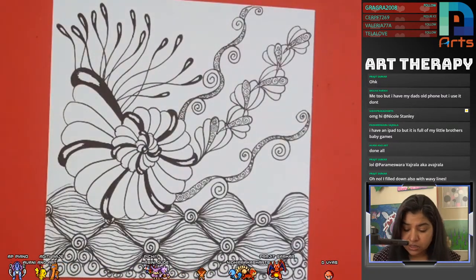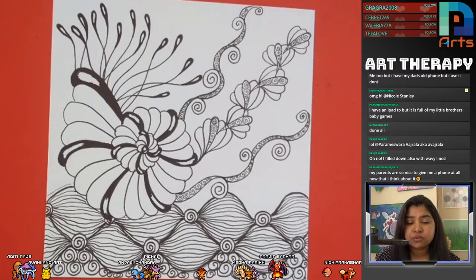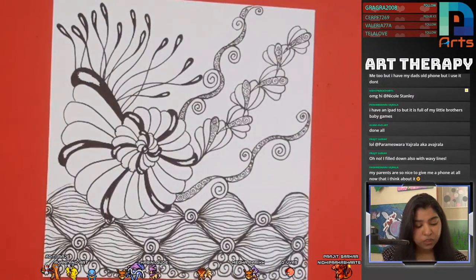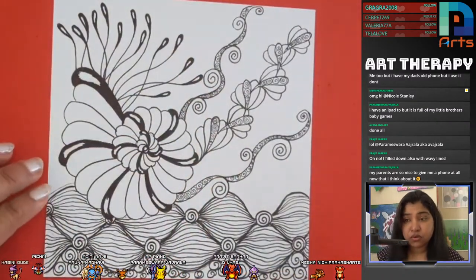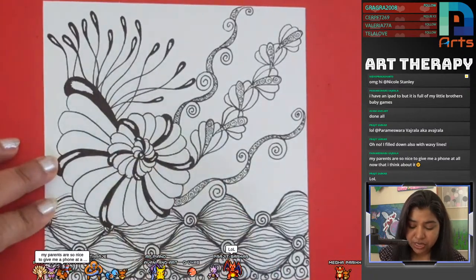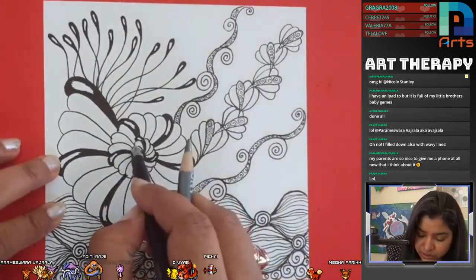So, guys, we are done drawing. Now it's time to do the shading. For the shading we want a graphite pencil. I'm here using my ebony pencil, as you all know. For the shading, we'll first start shading inside the shell near, let me just erase a few more lines I'm seeing here.